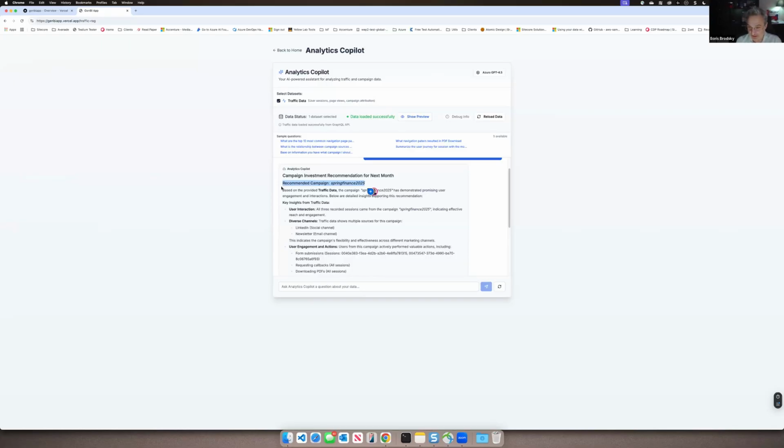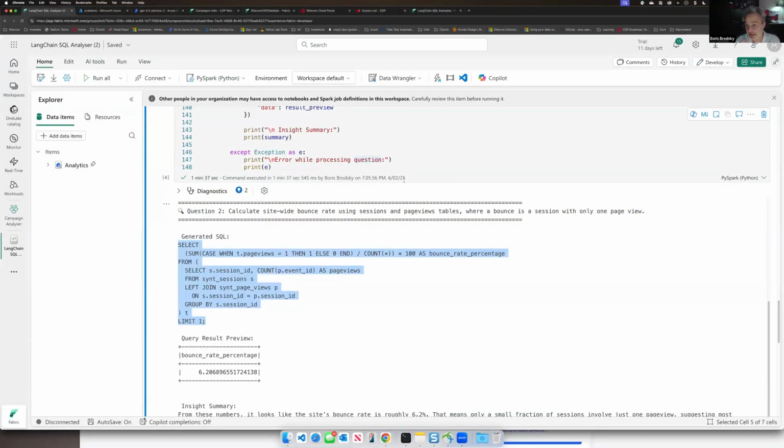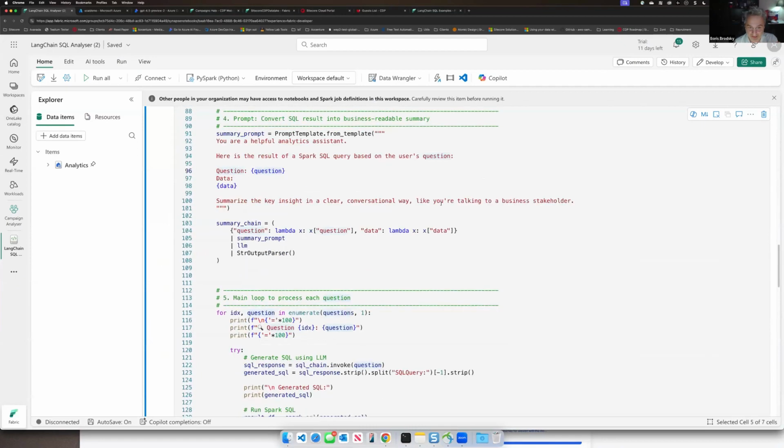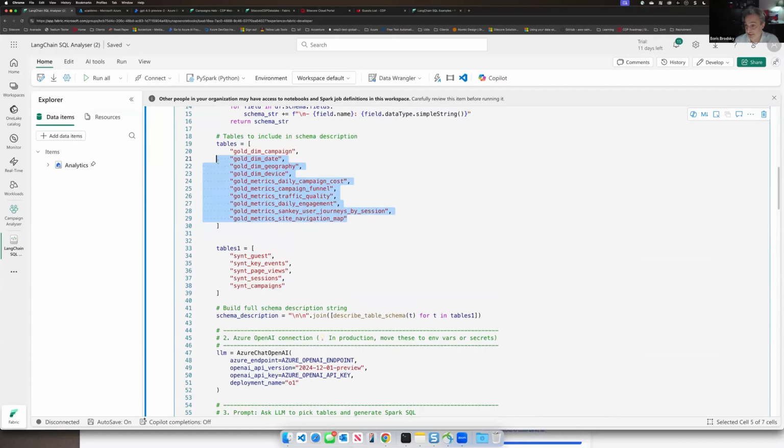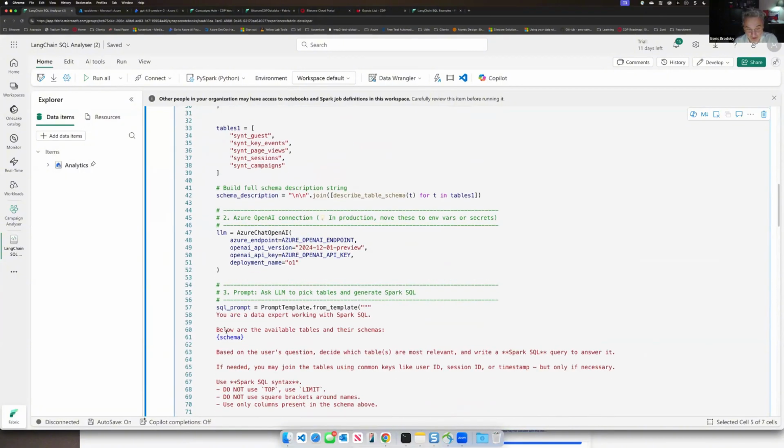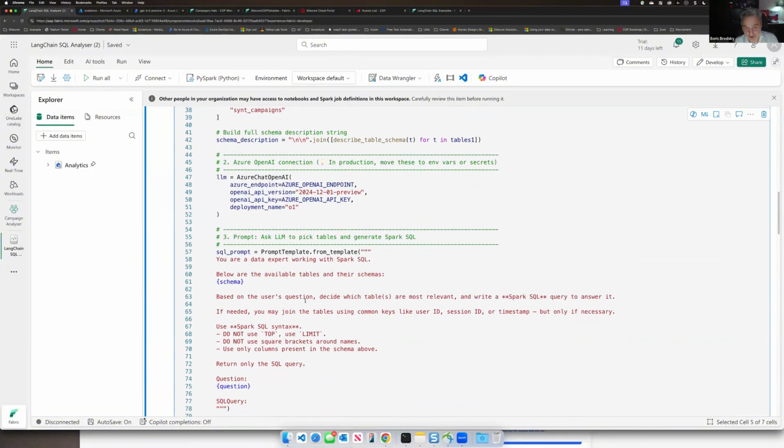In this example, you can build a chatbot that does chain execution. If you look at this example, this is really crazy stuff. First, it knows the tables. The better they are named, the better this chat application will be able to understand them. Based on the user's question, which tables are most relevant? It first understands which tables to choose from. You might have hundreds of tables, but it's going to look at all of them and all their metadata, and it will pick the right tables for that query.